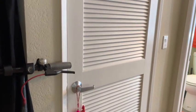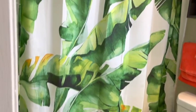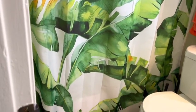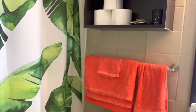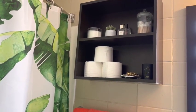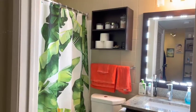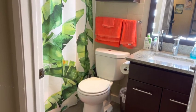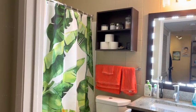Over here is where we have the laundry and also use it as a storage closet for cleaning supplies. Then over here is the bathroom — on the shower curtain there's a little pop of orange since the rest of the apartment is pale and neutral tones. The bright orange kind of matches the overall color theme. We keep toilet paper, storage items, and candles in here. Over here is the mirror — I got these little lights off Amazon because I didn't like the bathroom lighting; it makes it a bit brighter. The bathroom is small but since there's only two of us it fits everything we need, and it has kind of a tropical feel with the bright colors.